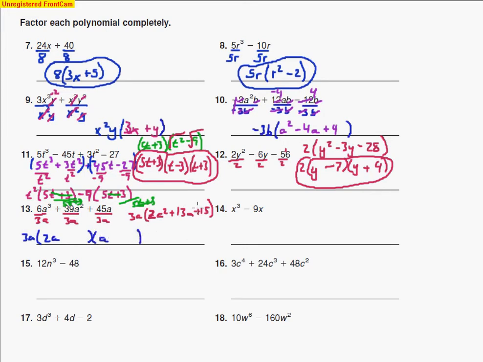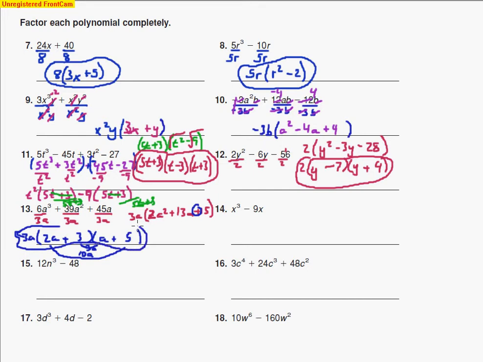Since this is a positive 15, that tells me that both signs have to be the same. Since they add to make a positive 13, I'm going to put 2 plus signs. Now I need to figure out the numbers that multiply to make 15, but remember the outside terms and the inside terms need to add to make 13. I'm going to try a 5 and a 3 here, and this will end up working out. You see how you get 10a, and here we get 3a, and those add to make the 13a. So it does end up working out, and that would be our factored form there.